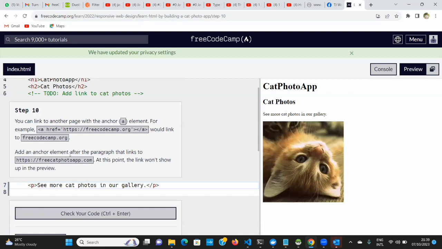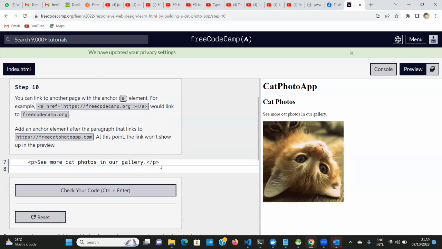So now add an anchor element after the paragraph that links to https://freecatphotoapp.com. At this point, the link won't show up in the preview.